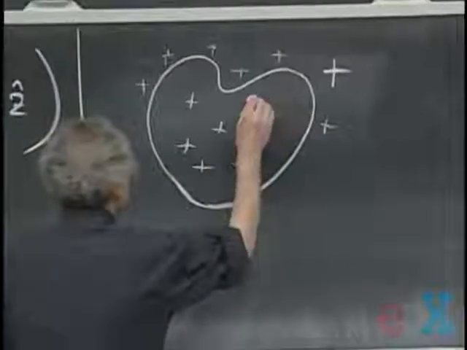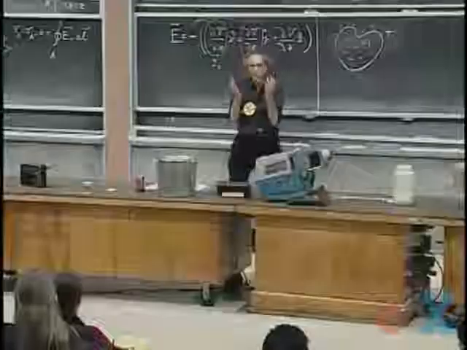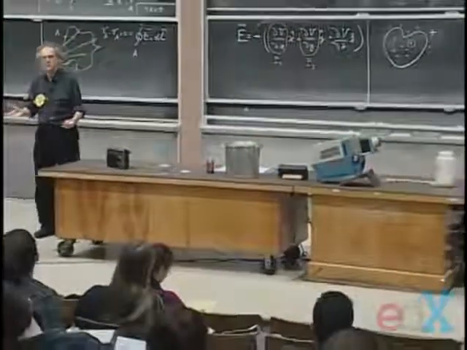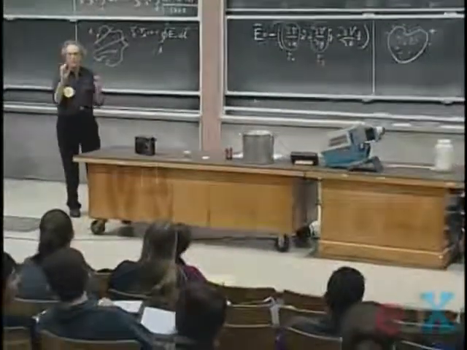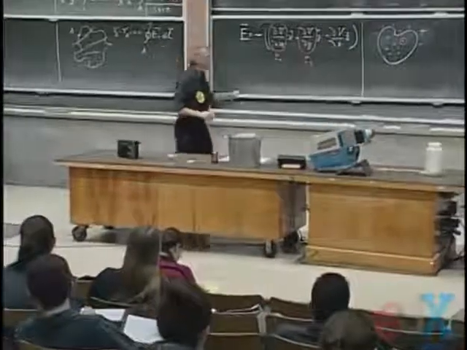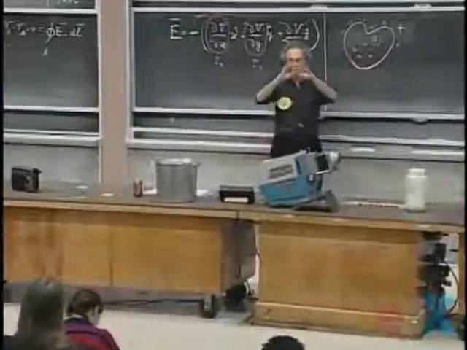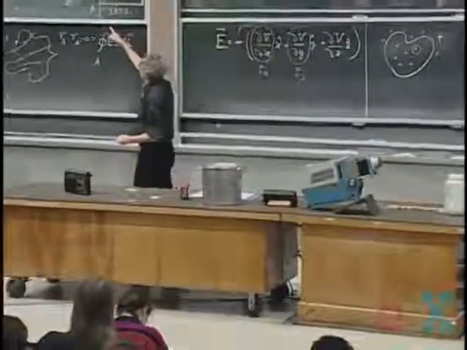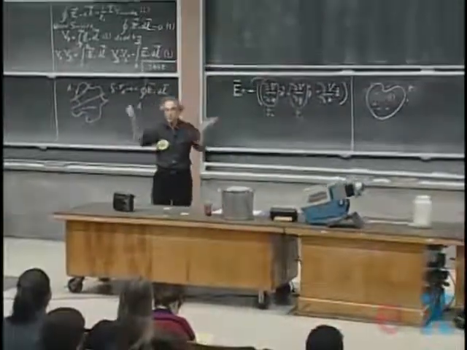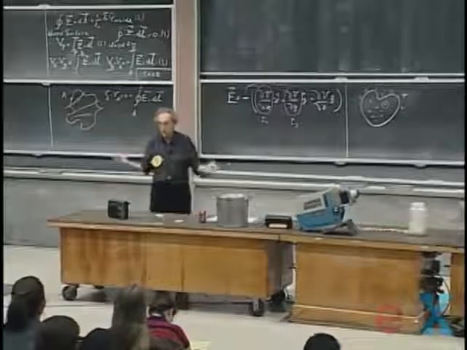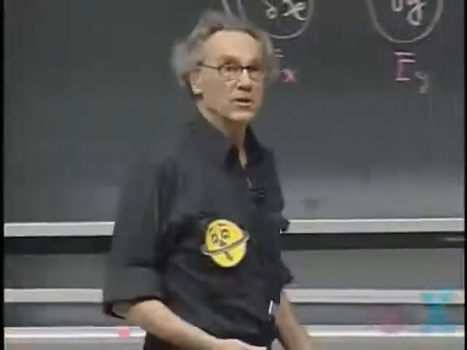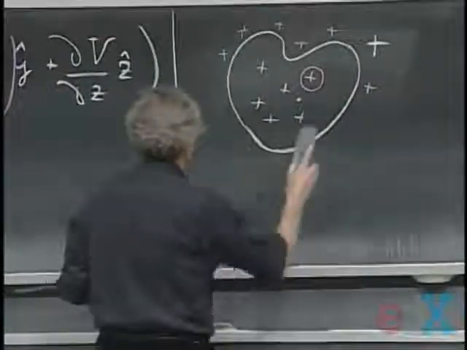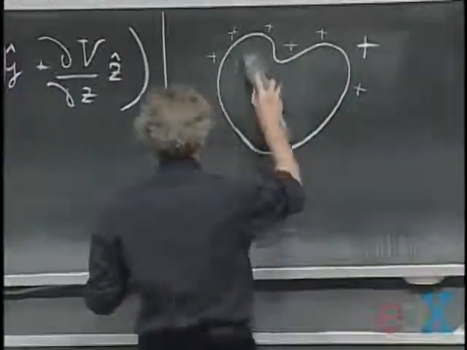I take here a Gaussian surface, which is a closed surface. I know inside the conductor, if we have electrostatic fields, not fast moving charges, but a static field, I know that the E field everywhere must be 0 on the surface. This is a closed surface, so the integral of E dot dA, equation 1, is 0. That means the charge inside my sphere is 0, and so there cannot be any charge. So Gauss' law immediately kills the possibility that there would be any charge inside this conductor. So that's out of the question.